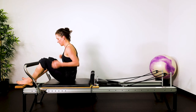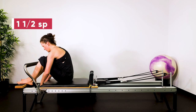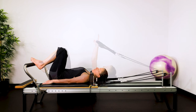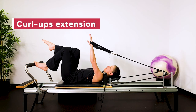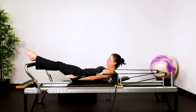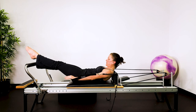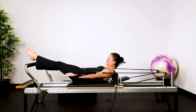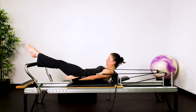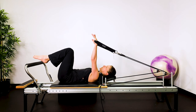Now we're going to go into abdominals. Change the springs so it's one and a half springs — that's one full spring, one half spring. Curl ups with extension. Knees up into tabletop. Breathe out to lift up, breathing in to return — ten of these. Maintaining a neutral pelvis and spine, pressing the hands into the straps from the abdominals. The legs are in parallel; as you straighten the legs, squeeze the legs together. The hands hover up just above the hip bones at the side.